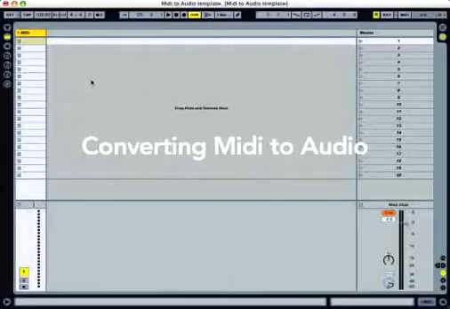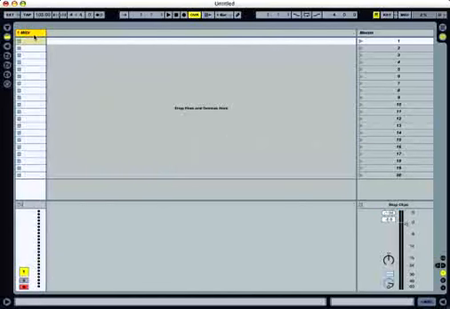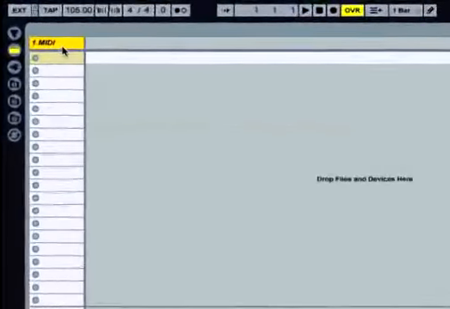Hi everybody, Houston Singletary. I'm going to take you through and show you how we can convert MIDI to audio. It's really quick, very convenient. The other thing that I like about it is I can actually freeze it, convert it to audio, and then do some really interesting things with warping effects and things like that once it's audio. So let me show you how quickly we can do that.